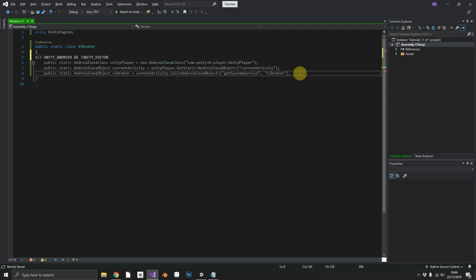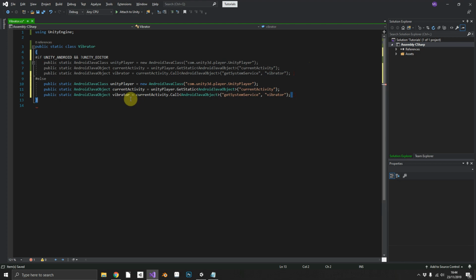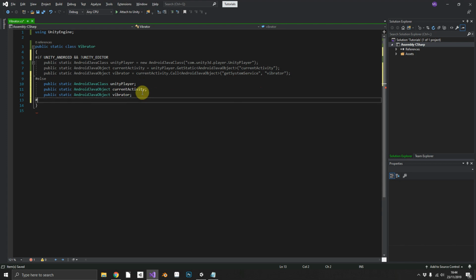That's the only time we'll actually access those variables, or else if we're running on anything else we still need to create them because we're going to reference them in our methods, but we won't populate them with anything. And just cap that off with endif. Perfect.